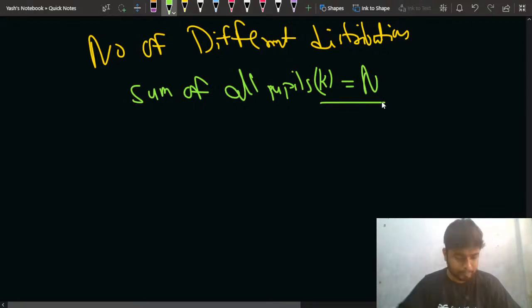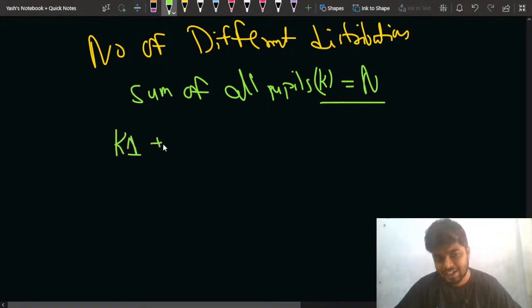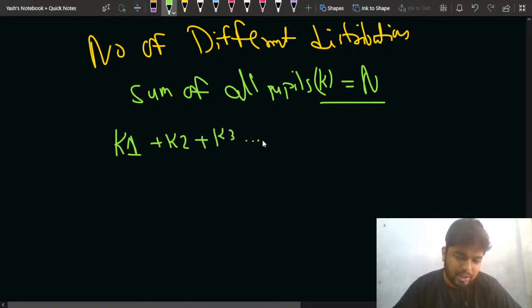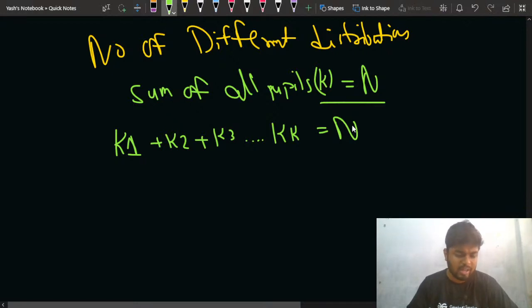Now let's say that I give k1 amount to the first one, k2 amount to the second student, k3 amount to the third student, and in this way I give kk amount to the kth student, right? So all this will sum up to n. Everyone agrees on this part as well, right?